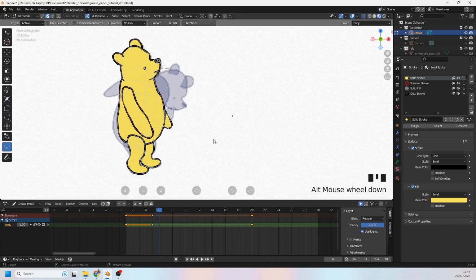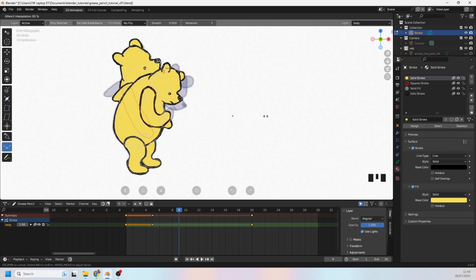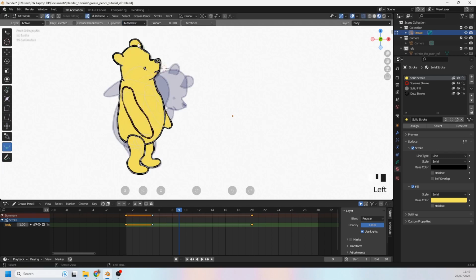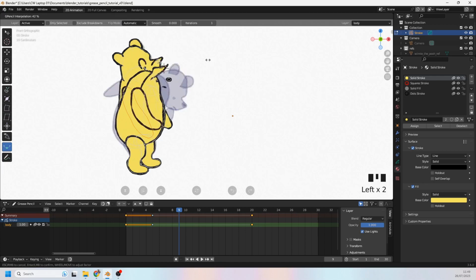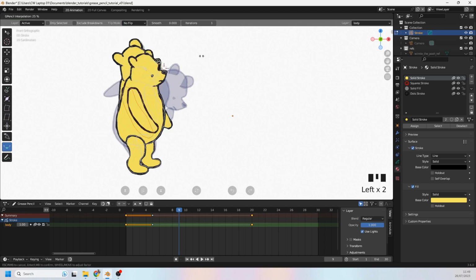That's fine. I'm going to go 1, 2, 3, 4, and I'm going to send the whole character forward like that. Notice how the arm's selected, but it's having no impact. That's because only selected has been turned off. Look at how his head is shrinking from there to there. I'm going to just change flip to automatic, see if I get a better result. So I don't. His whole head is flipping around like that. So I'm going to stick to no flip.